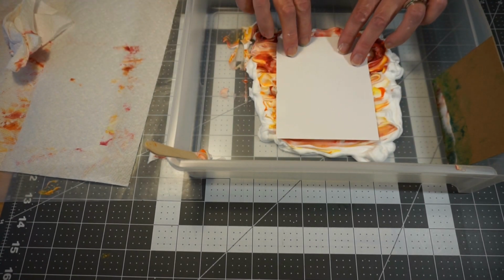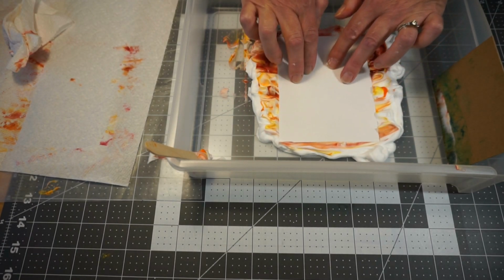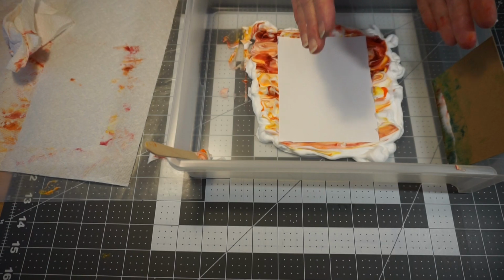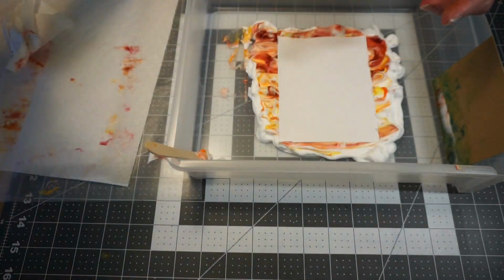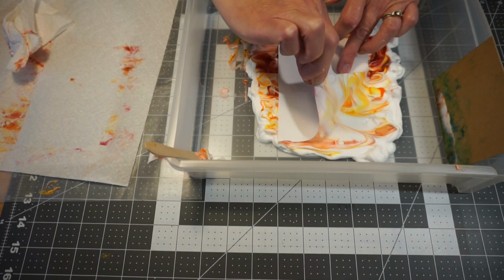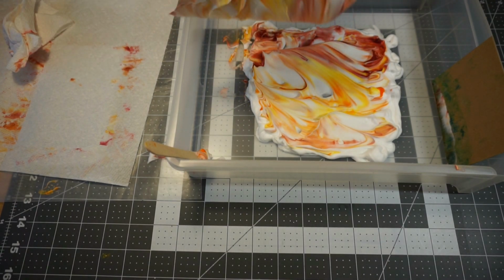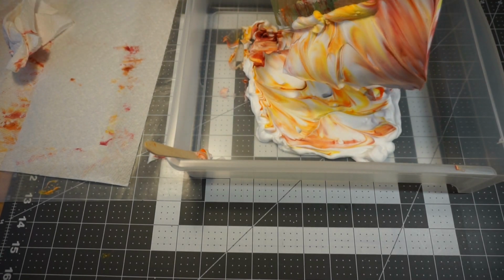So I'm going to put another sheet of paper in. And what happens is the more you print, your pieces will gradually get lighter and lighter and lighter. So this is the darkest you're going to get. And then we'll go lighter and lighter. So this one I'm going to pull from the corner this time. And it's still going to be a little bit directional because that's how we have our ink in the tray. And then again, I'm going to scrape off my ink.